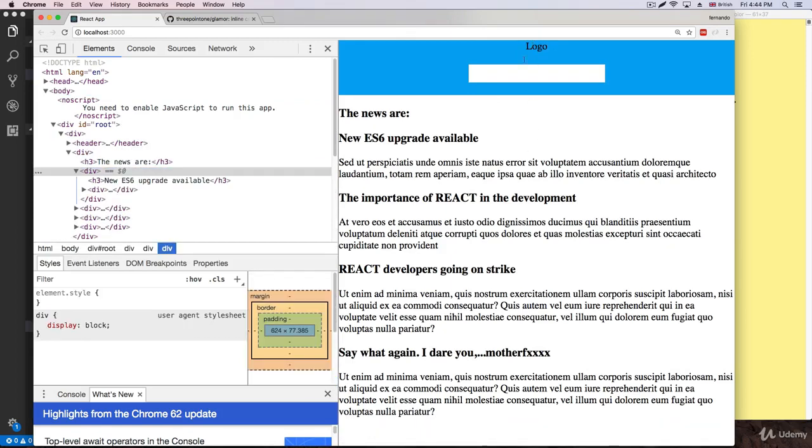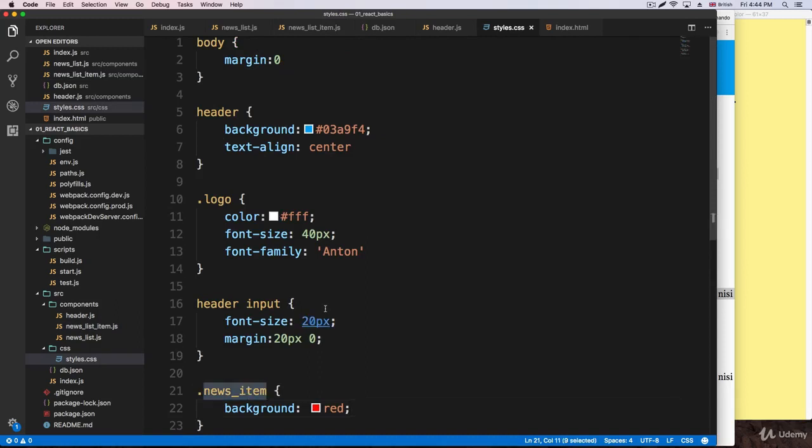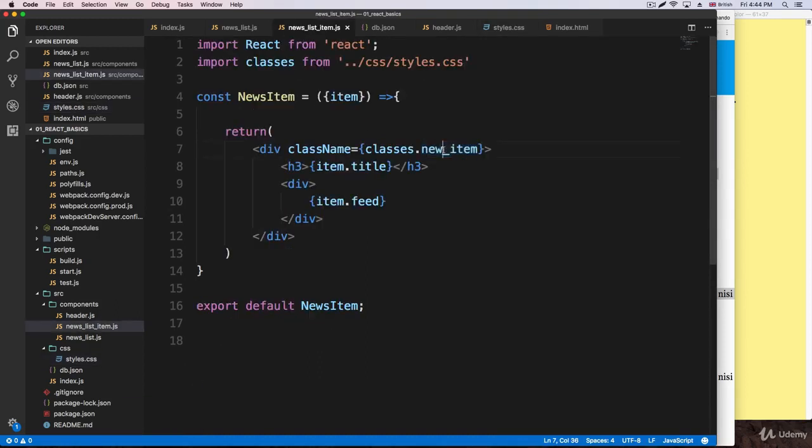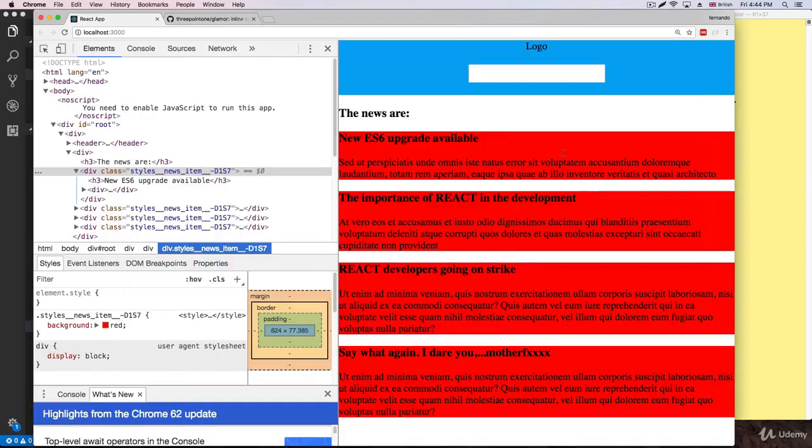So the logo is breaking, and we don't have any styling right here. Okay, so I'm going to go back to news list item, and we import the classes. We assign a name from the CSS. So now, again, classes and news item, and what we can do, we can pass a name. So I'm going to go styles. We have news item. That's good. And right here, class name, news items. I'm going to just put the same name because I was using a different name. And okay, if we go to the project, it's going to reload, and we have a background for this.